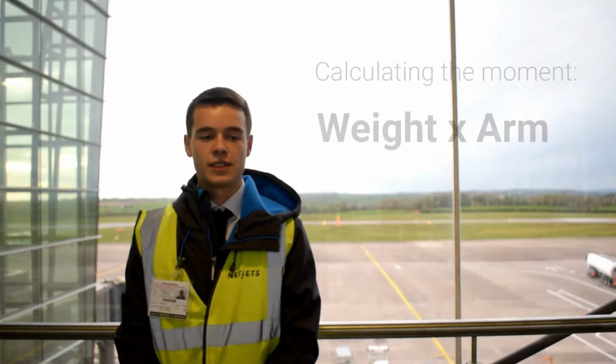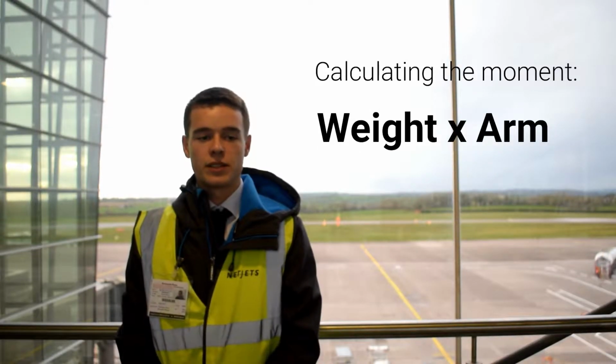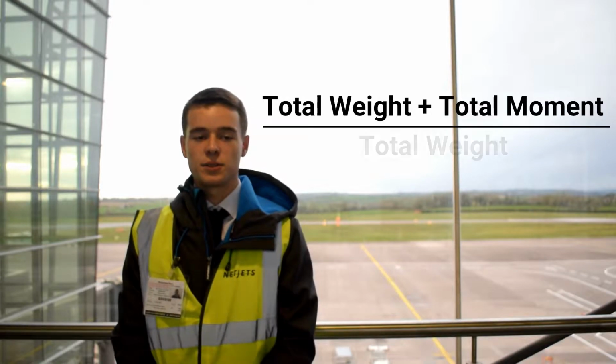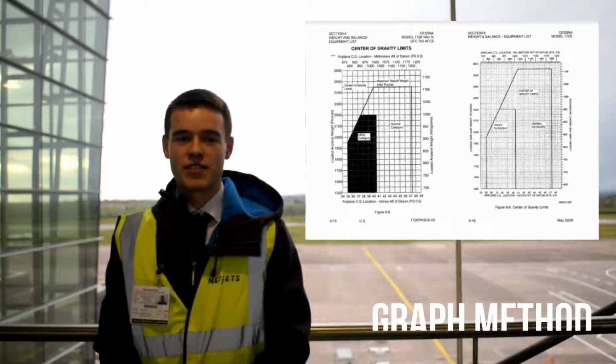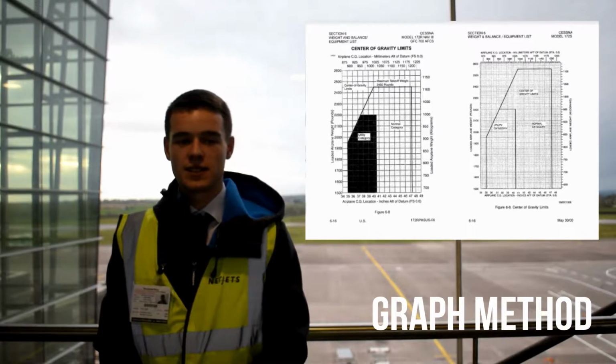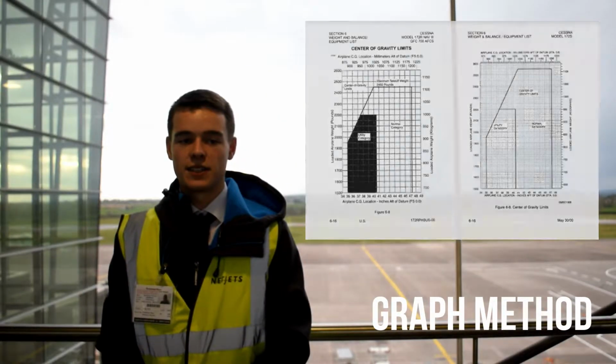Calculate the moment for each item by multiplying weight by arm. Find the total weight and total moment, then divide that total moment by the total weight to determine the centre of gravity. The same steps apply for the graph method, but it will provide calculations of the moments and enable a pilot to determine if the aircraft is loaded within limits.